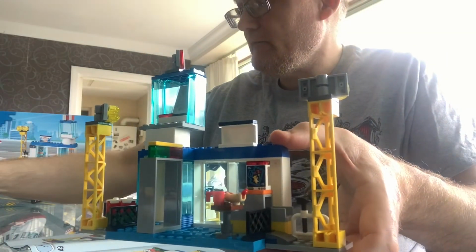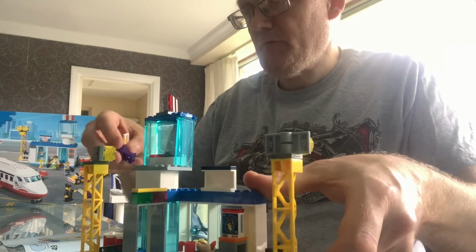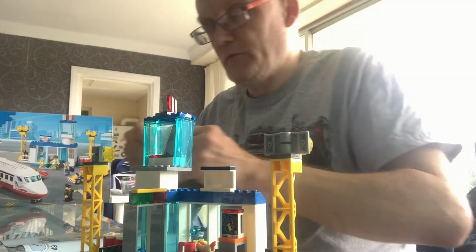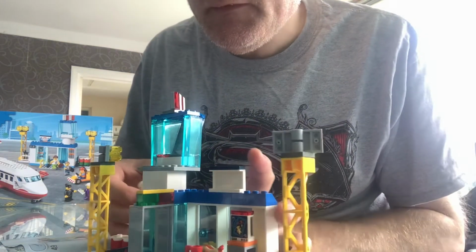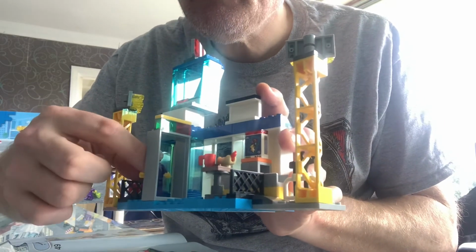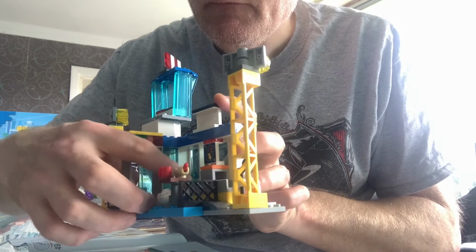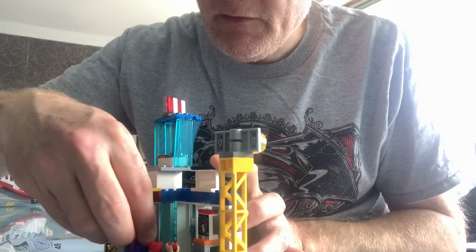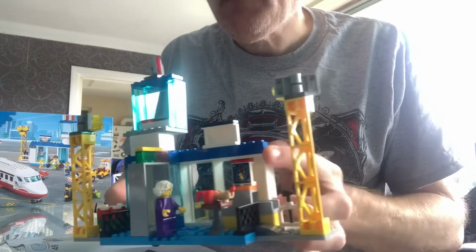So the little figure, little Mr. Granny. Let's put Granny through. Take off her boarding pass. So you see this. Gonna walk Granny through the security. She'll fall over because she's drunk. They won't allow her on the plane because she's drunk.